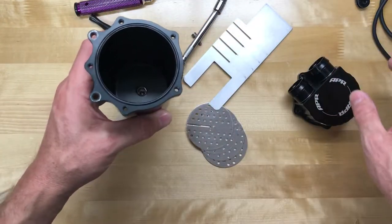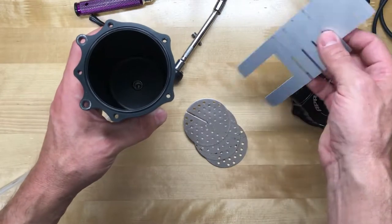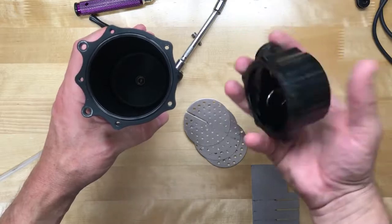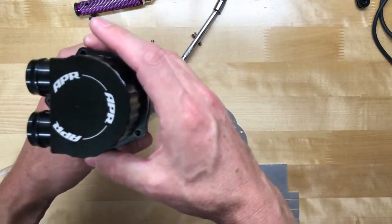I might put a couple dabs of grease or something on there to hold that O-ring in. So I believe, no, that's not right.